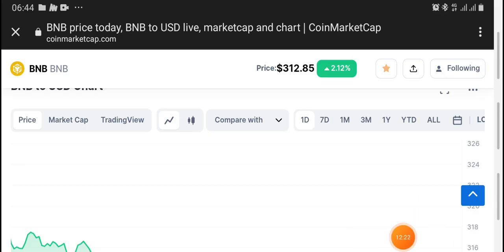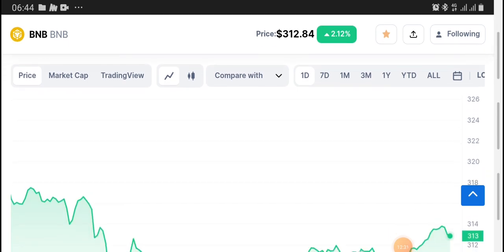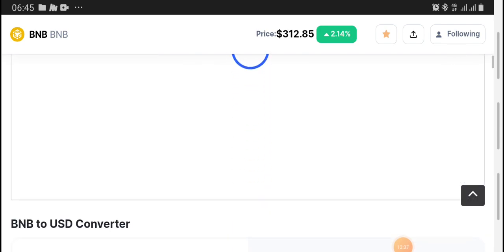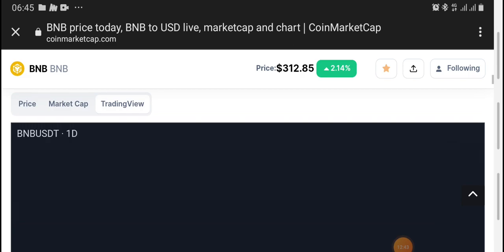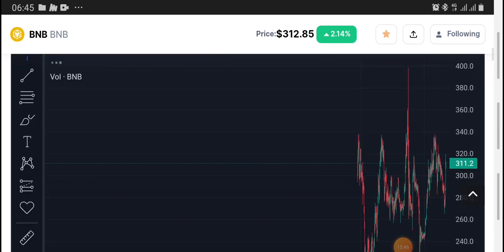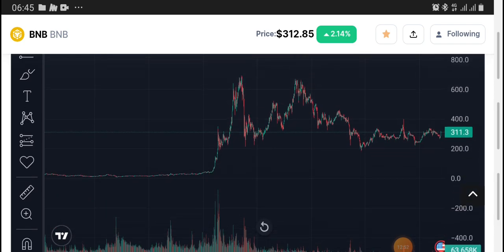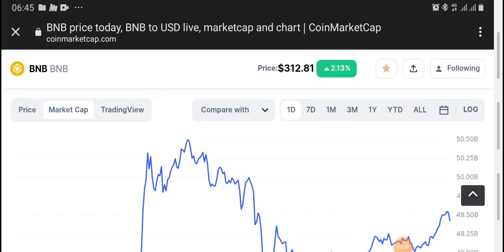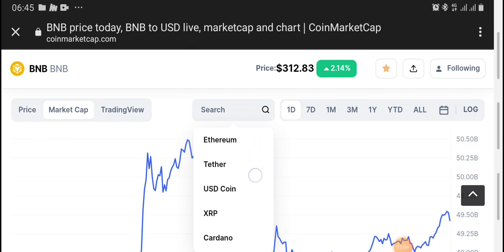If you come over to this very part, sorry guys, you can come here while analyzing the chart. You can decide to view this by market cap or TradingView, to help you draw your charts and do your technical analysis. Or you can keep it on the market cap valuation, and you can come over here that says compare, and then choose any cryptocurrency that you wish to compare it with.